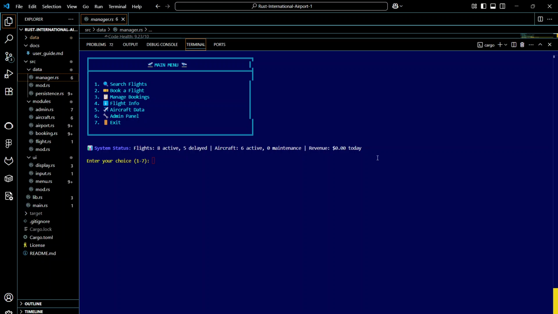You also have dynamic pricing. You have admin controlled pricing, multipliers, and route-based adjustments, gate management, automatic gate assignment, and terminal organization, which is really cool.